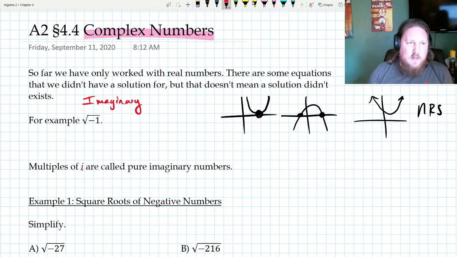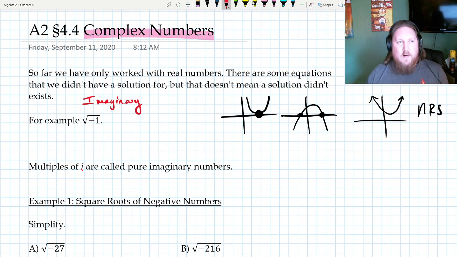Now, all I'm going to say here, this is a poorly named type of number, mostly because imaginary numbers do exist. But when they were first discovered a couple hundred years ago, the guy who wrote it down in his letter to his friend just said, I've got these solutions, they exist, but I can't imagine what they mean. And somehow that idea of imaginary stuck behind. And that's just because they didn't know. Your satellites would not be useful if imaginary numbers did not exist. So they work. They're there.